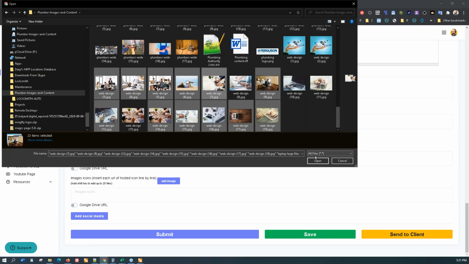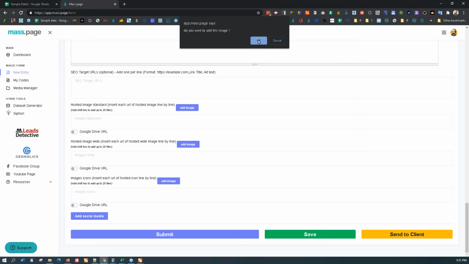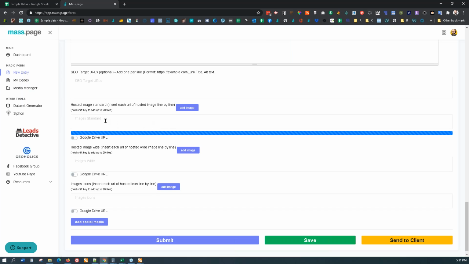All right, so I'm just going to pull these in and hit this, and then say, do you want to add them? And it's just going to take a little bit because what it's doing is it's making Google URLs as well as our images.link URLs. So while we're waiting for that, are there any questions that you want to ask us?